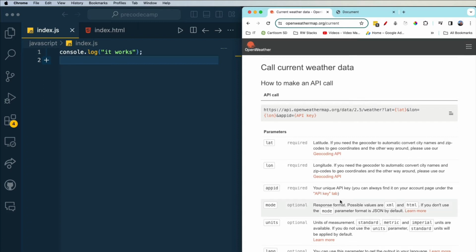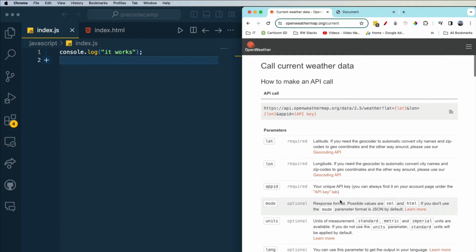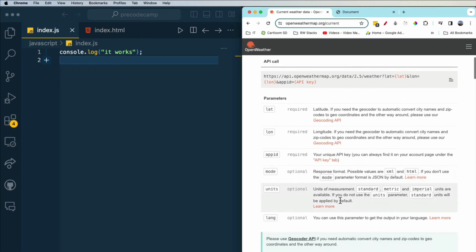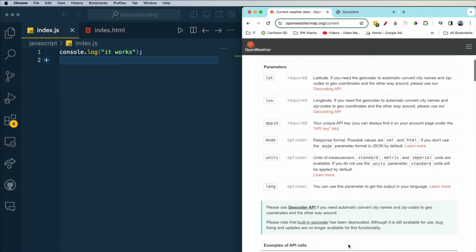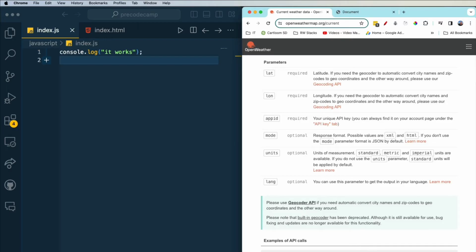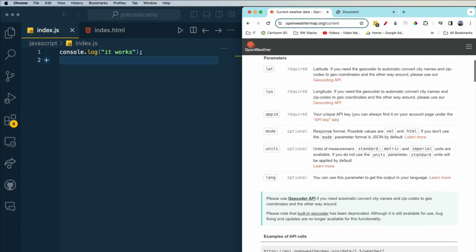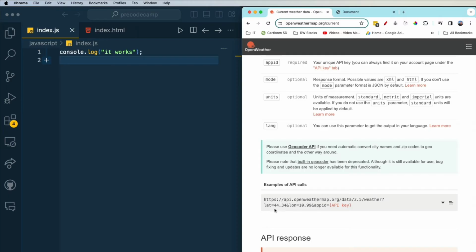So you will need to sign up for an API key. Again, it's all free. It says that you're allowed to do 1,000 pulls per day, so we're definitely not going to do that in our practice of this. Then it gives you an example here of what one of those API calls will look like. They supplied the latitude of 44.34 as well as the longitude of 10.99, and then we want to have the API key that we can get from our login.